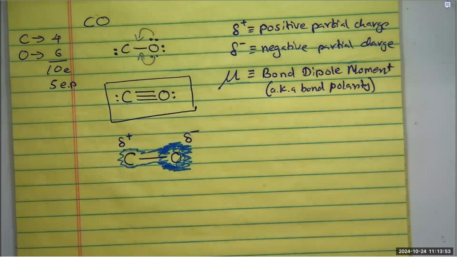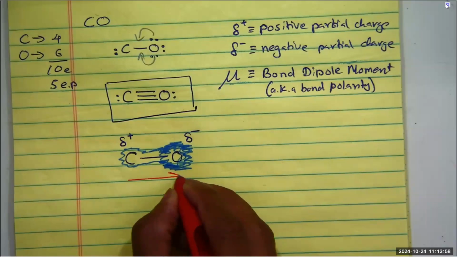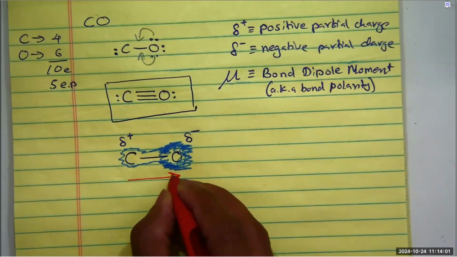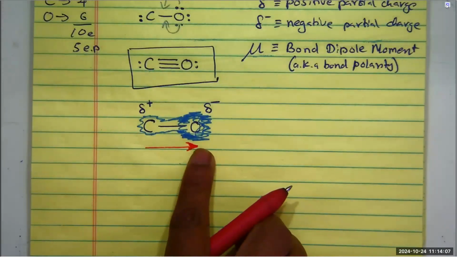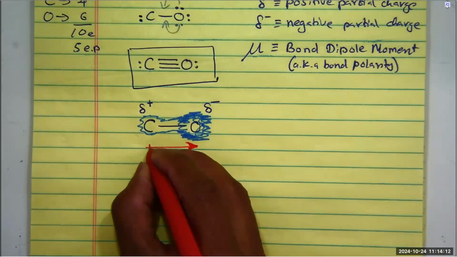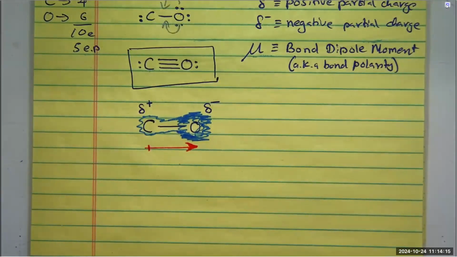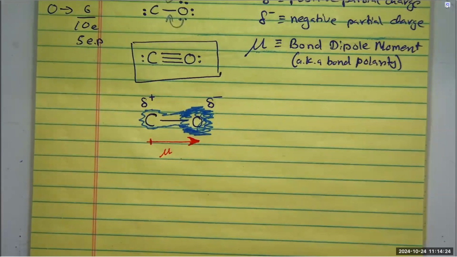The bond dipole moment always goes from the partial positive atom to the partial negative atom. So in other words, the arrowhead always goes towards the partial negative atom. For the arrow tail, I'm also going to indicate a positive sign over here so that there's no ambiguity. It is always by the partial positive atom. So this is my bond dipole moment. All right. What questions, concerns, comments do we have at this moment? Anything?